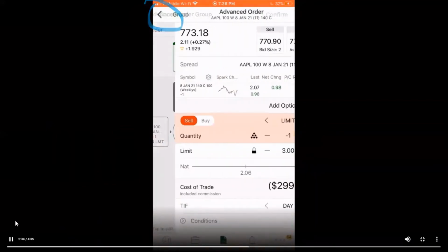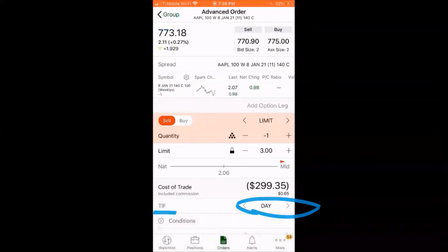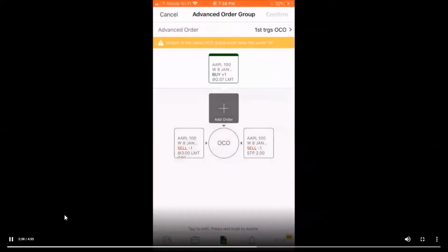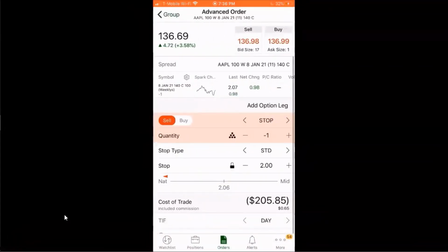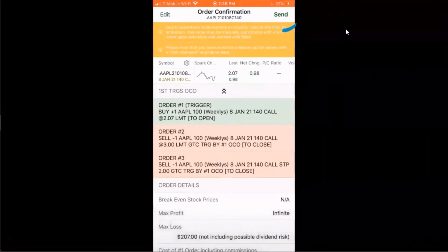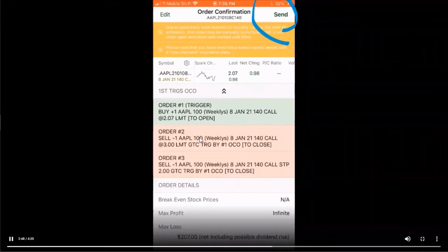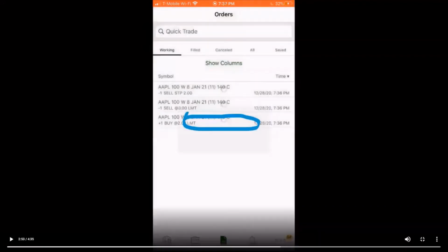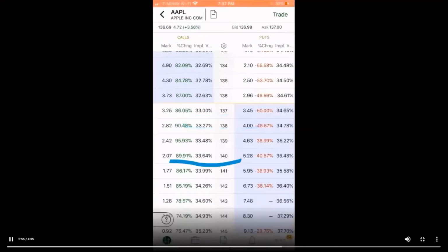So you click edit, right? Go back to each condition and make sure that it's GTC. Do that for each one. Time in force is what TIF means, and then you click GTC. So this right here is a proper order. Why? Because we have our buy order, our sell order for take profit, and our stop loss sell order, just in case this play doesn't go our way. So perfect. The reason why, we saw 3 orders right there.